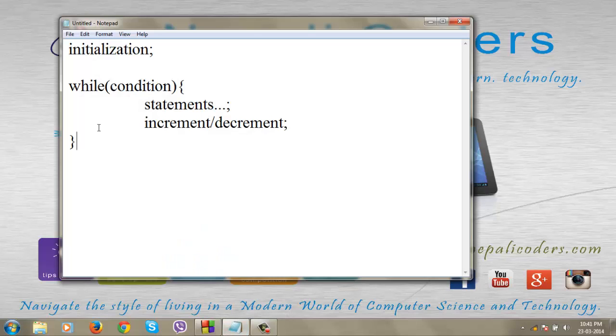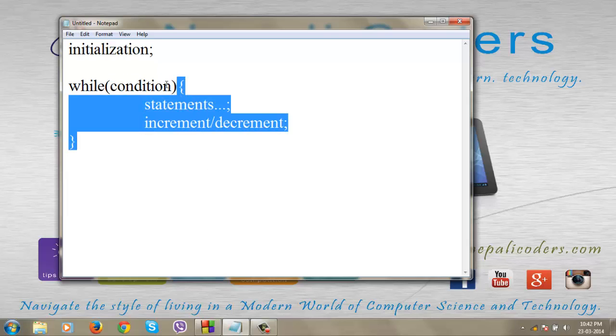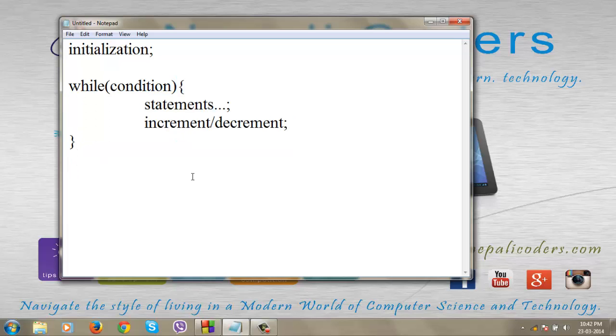Let's see here. As in the for loop, there are no three parts inside after this while statement. As soon as you write the while statement, there is only one part written inside the parenthesis, that is the condition. Initialization of the variables is done before starting the while loop, whereas in the for loop it was done inside the statement itself. In the while loop, once the condition is satisfied, it will execute this block of statements. If this condition is false, it will get out of the loop and continue with the statements written below.